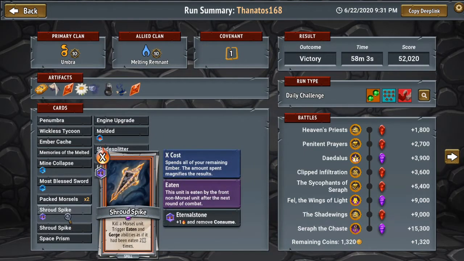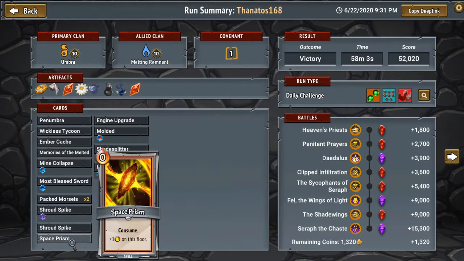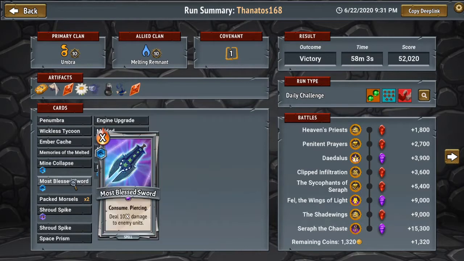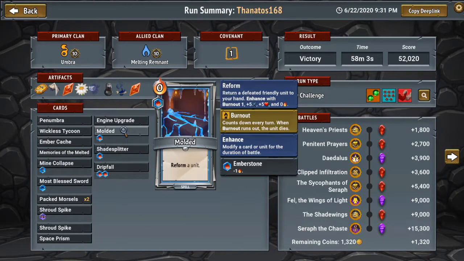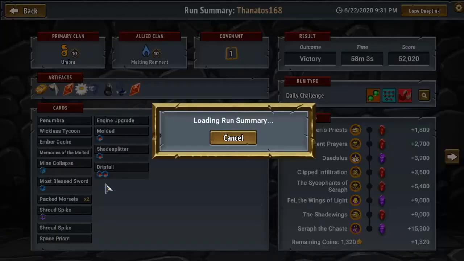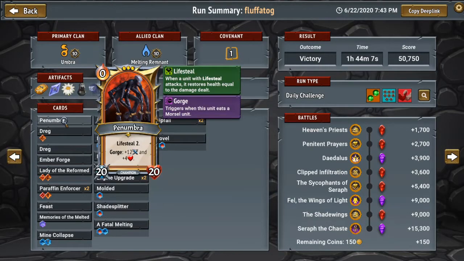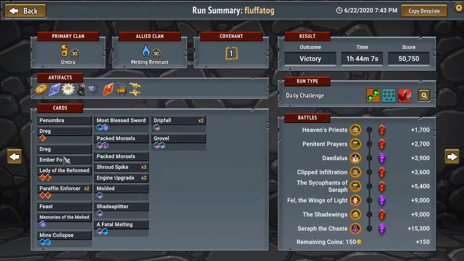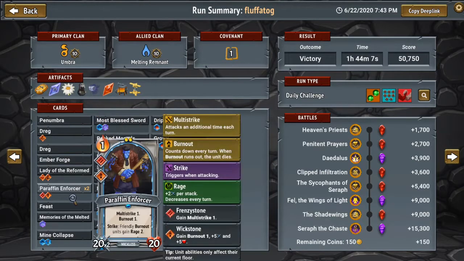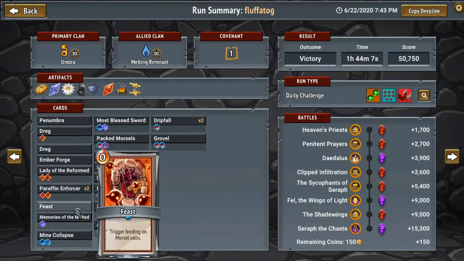I'm not seeing what's doing the damage to win. I just want to look at the guy who was second place. Heartstone, Amber Forge for the energy, multi-strike burnout.